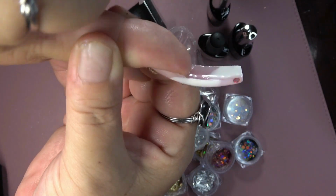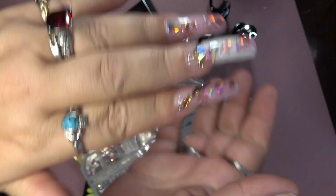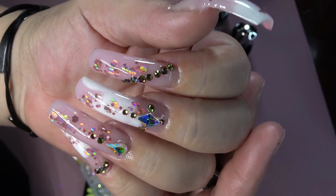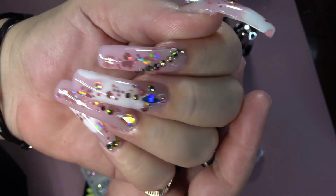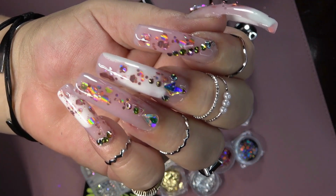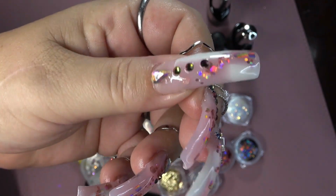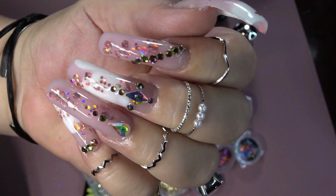I think they turned out so cute. And I love the color changes on them. So especially in the summertime, you'll be rocking these and they'll be turning purple, blue, then back to pink and white. Just love it. So I hope you guys have enjoyed it just as much as I did making them.